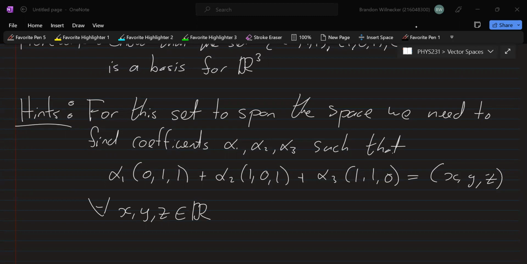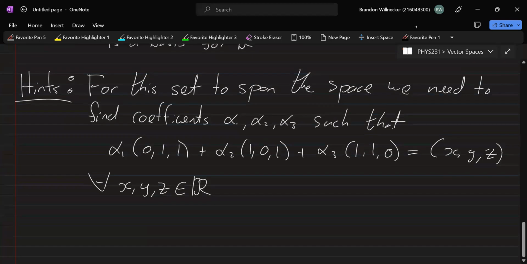Okay, so maybe we can reach only a subset of vectors. Maybe we can't reach a particular vector. In that case, it can't be a basis because it doesn't span the space. But if we can reach all of the vectors, then it is a basis. Well, it's a generating set for now. We need to show it's linearly independent, and we can do that in this next part.